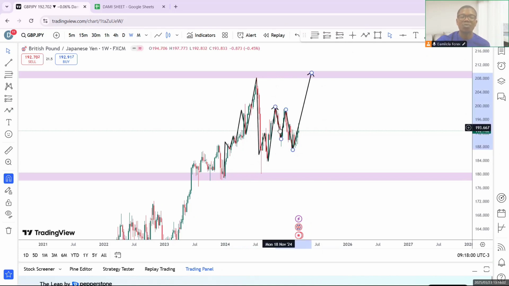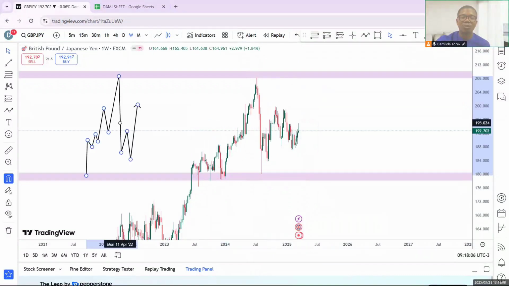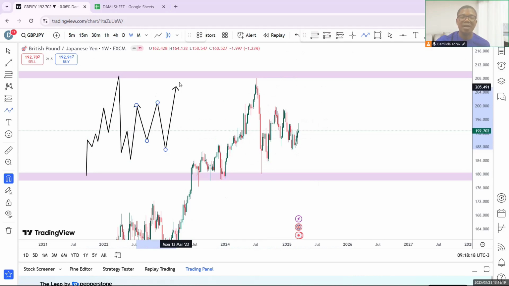Okay, so we see this regularly with prices, where prices come back for a double touch, a double discount. So this is the movement here. We saw the break of structure only for prices to, instead of heading straight to take profit, come back for the first discount. That was not enough. Then it came back for the second discount. Remember what we said, a double touch of the 61.8 zone shoots prices very, very strongly to the top, and that is what we are expecting of prices right now.